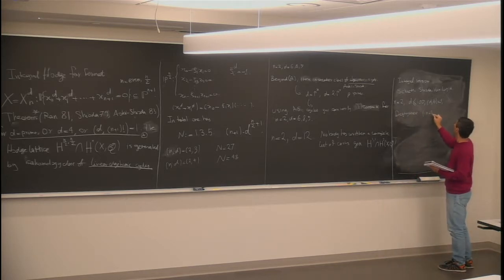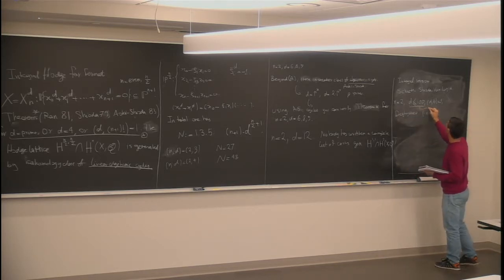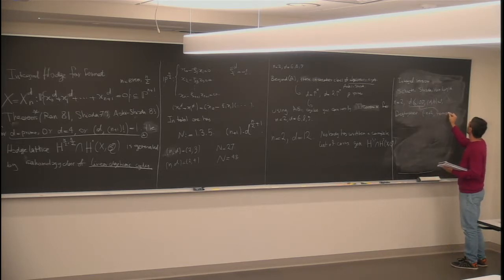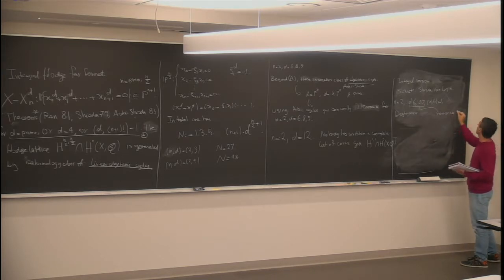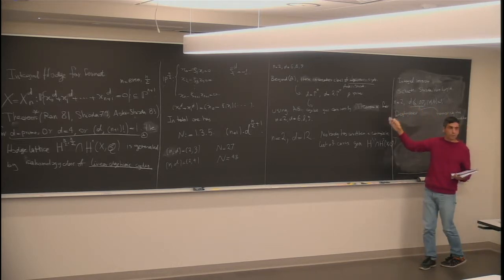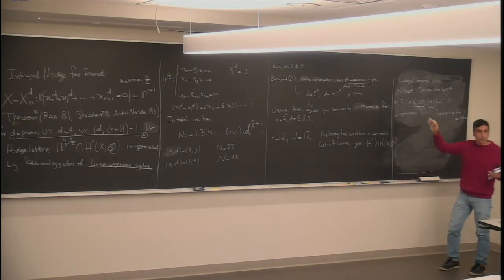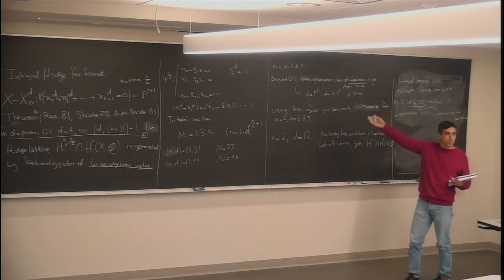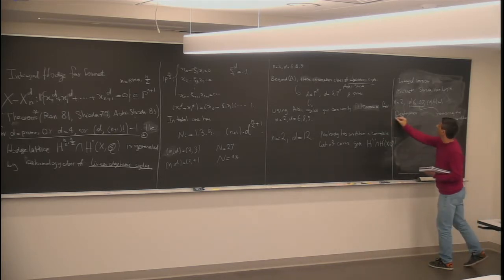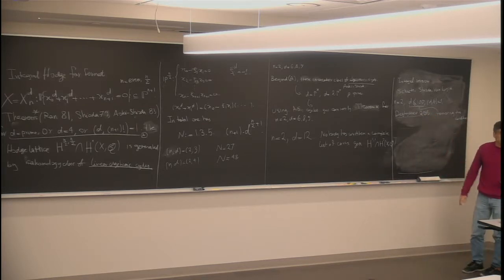N equal to 2, and removing this condition. So this D less than 100 was mainly because in their argument at some point they had to compute something by computer, and then they were only able to go up to 100. And this is 2015, and you see even that Lefschetz 1 theorem, we know it, the results are recent.